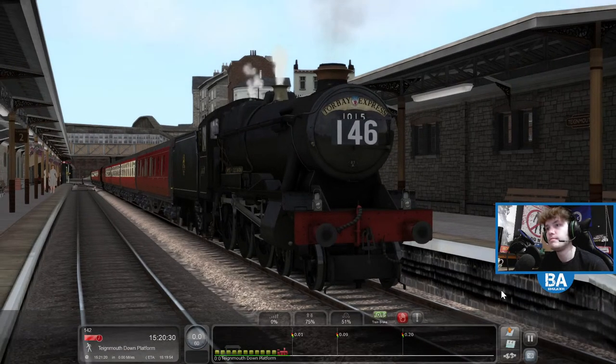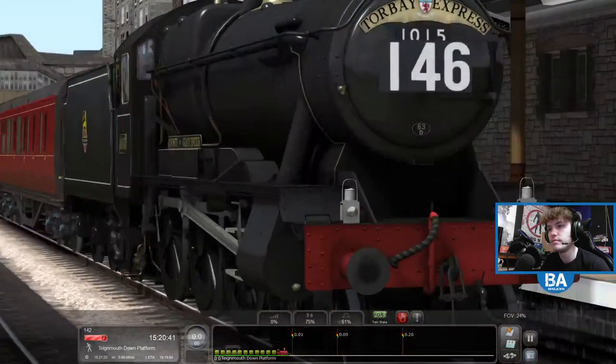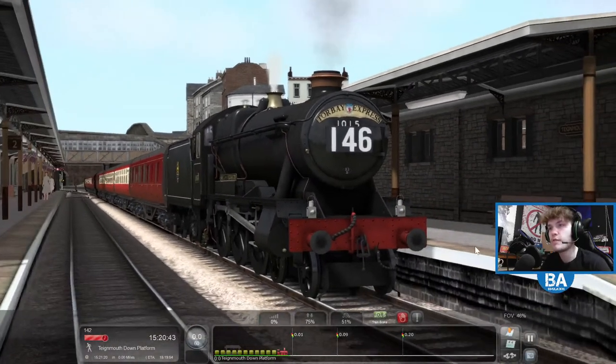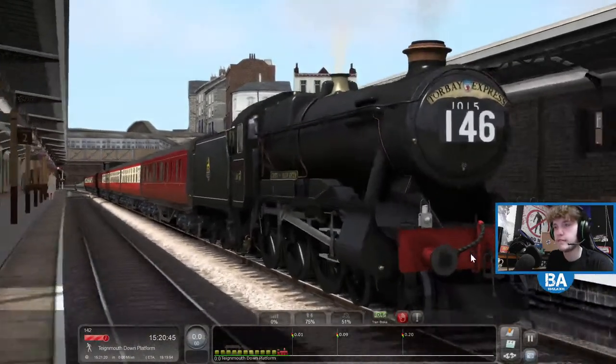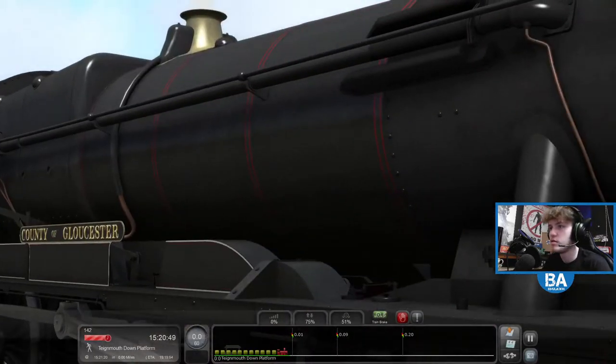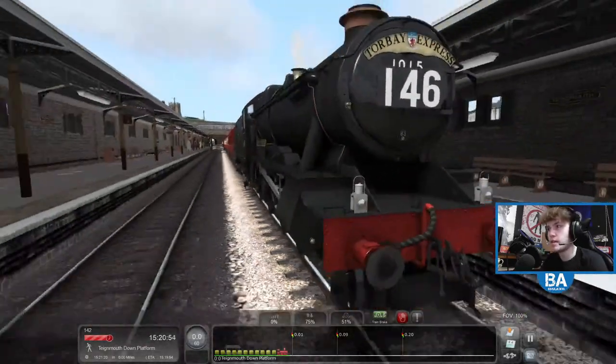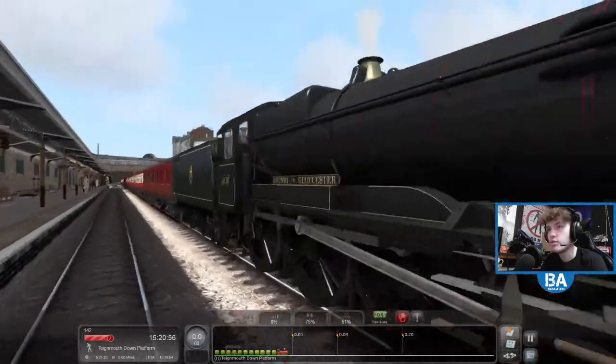Love it. Probably you have to press tab for that, but then tab is usually the signal contact button on here. Yeah, there we are. Look, I'm not a big fan of the black livery on it. Or is it just a really, really dark green? No, it's black, isn't it? Because I think it does come in also a green version as well.